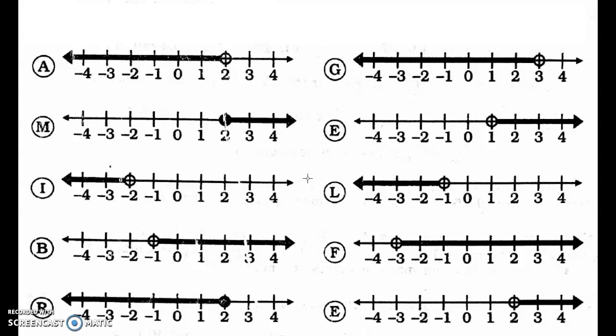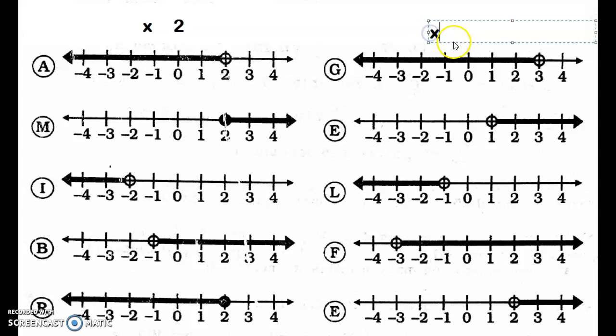So it says just to match each graph to its corresponding inequality. And what we have to do, is what I was telling some people to do in class earlier, is first you're just going to put x and then the number that's here. You see where the dot is? Right here, it's on this one. It says 2, right? So right off the bat, I know x and 2 are going to be my numbers and variables I'm working with.